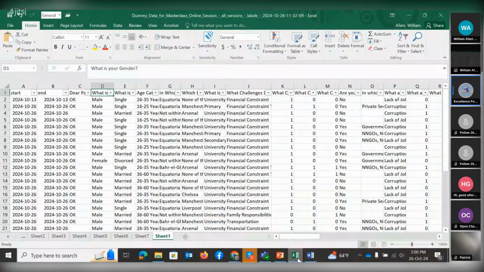For those who want to try to check out Kobo, I'm sharing the link to Kobo. You can check it out. Probably if you're somebody who is good at self-learning, you would also be able to learn one or two things. And if you're a Google person, you can use Google Forms. If you're a Microsoft person, you can use Microsoft Forms.